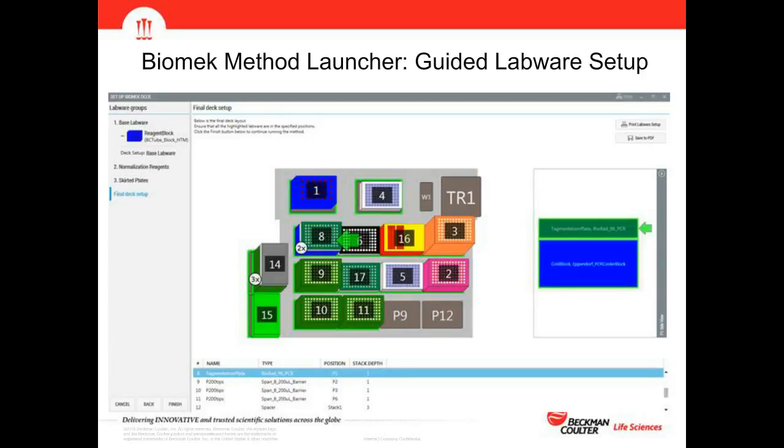Additionally, you can print off the guided labware setup as a PDF, and you can take those setup instructions back to your bench, where you can go and make up your master mixes. The other thing you can do with those PDFs is that they could be uploaded to a LIMS system, for example, or copied into a lab notebook to show, this is what I've done on this particular day. It's a really powerful interface, and I like it quite a lot, actually.